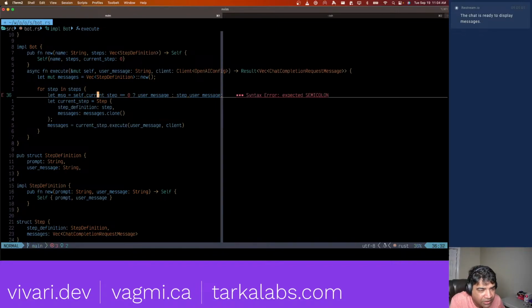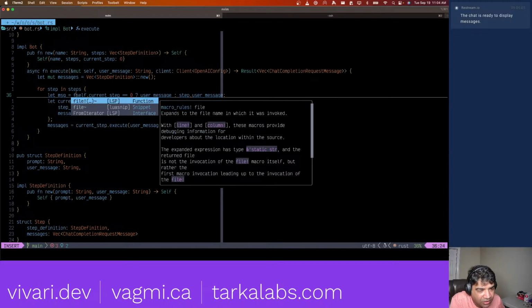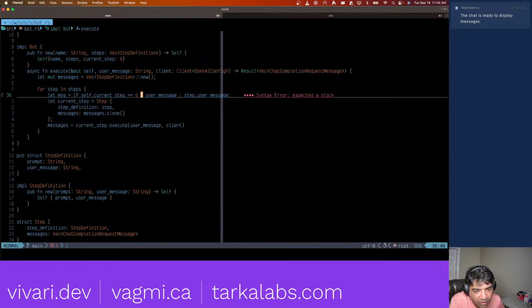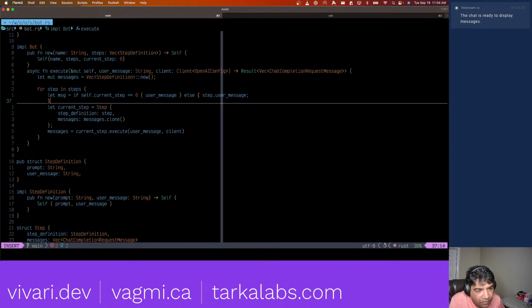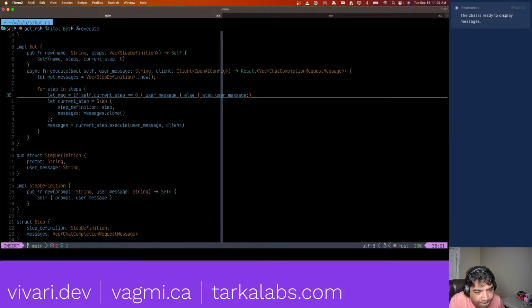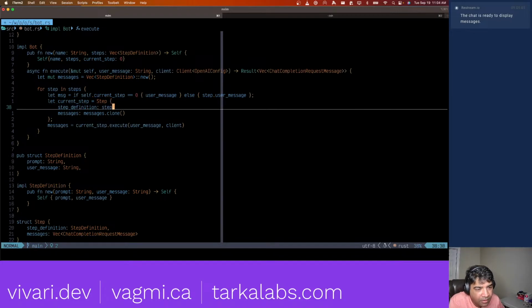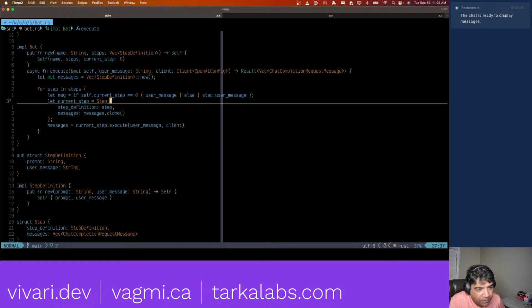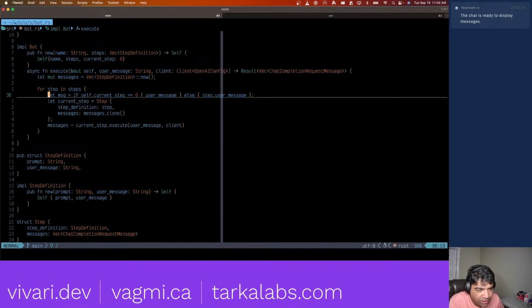No, it doesn't. I think this is weird, but I don't think Rust supports ternary.